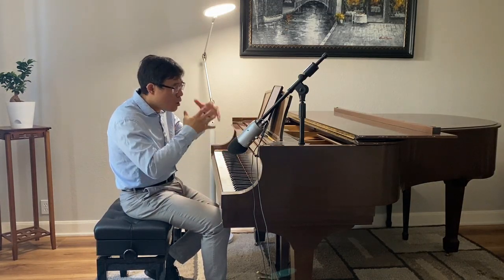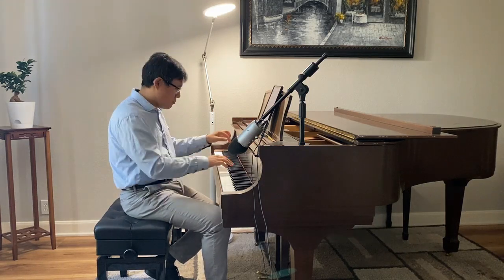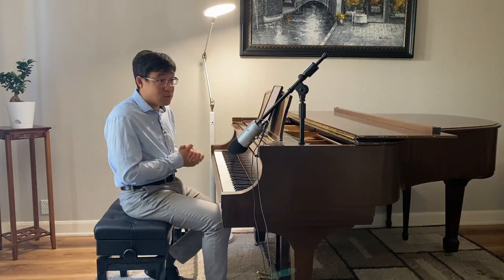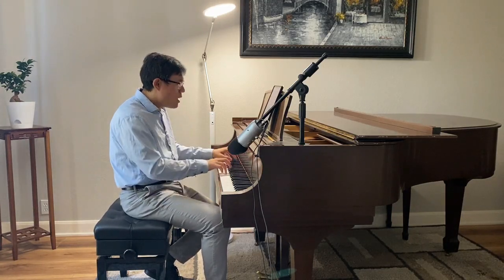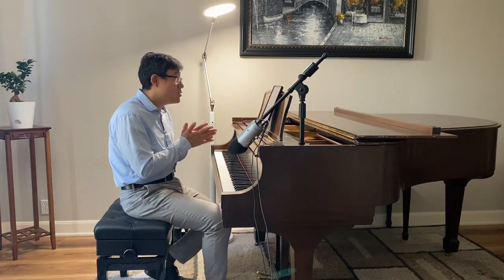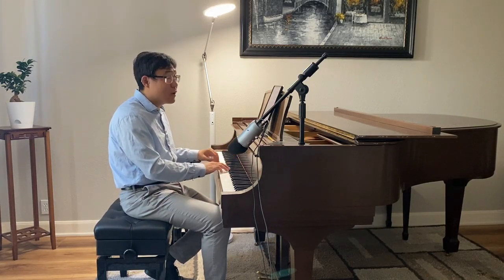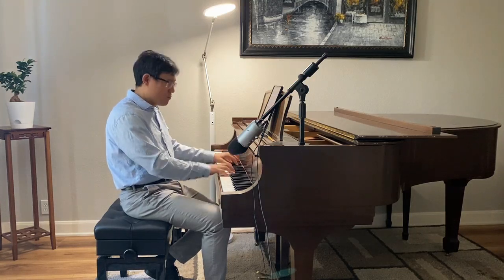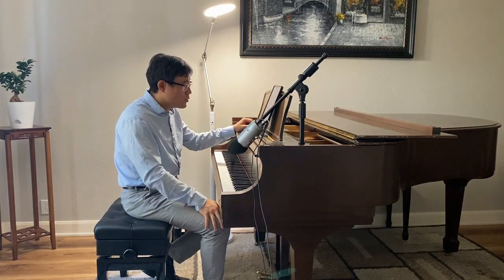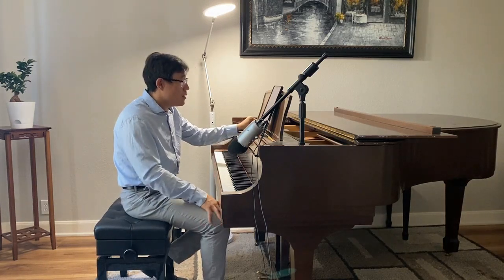Contrast in all rhythms. So we have the contrast of dynamics, very loud and then very soft. We have the contrast of grouping, so 1, 2, 1, 2, 1, 2, 1, 2, 3, 1, 2, 3. We also have the contrast in articulation. Here we have staccato. Now here we have legato. So we can see how Chopin was really seeking the extremes of this contrasting effect.